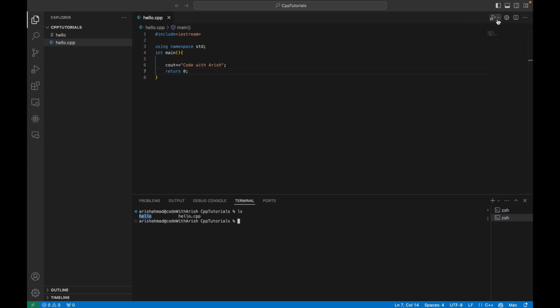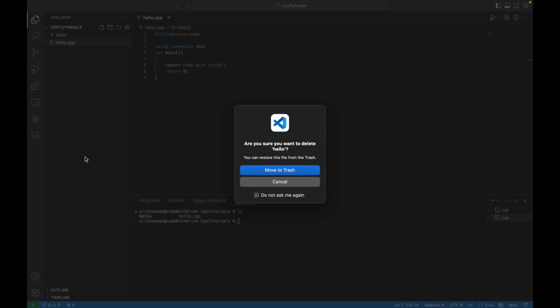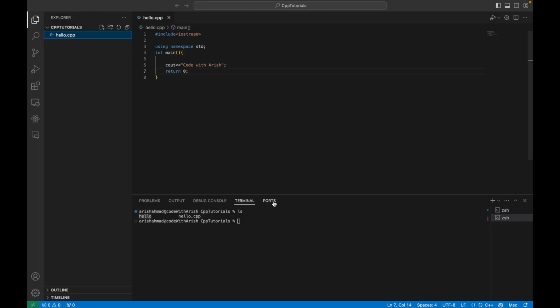When I ran the code with Code Runner, it also created a hello file. Just delete this file as of now. Now check the ls command. We can see our file name hello.cpp. We have checked we are in the correct directory.